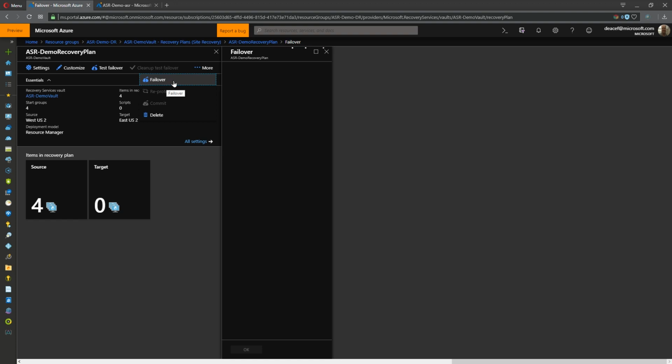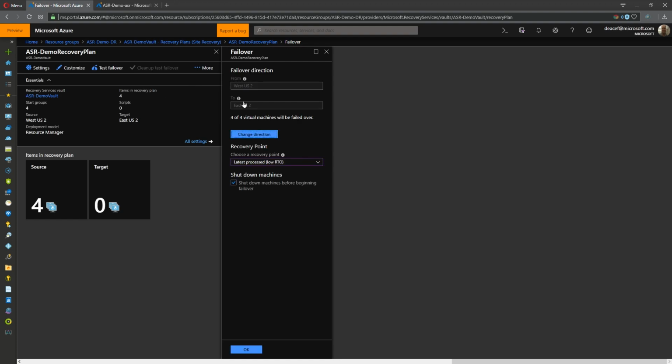And as you'll see, this will be pretty much exactly like how we did the initial, but it's going to do a shutdown of the initial VM, so it won't be destroying the initials. And the other thing to point out here is that we have a change direction button. This is when you want to go into the failover plan and say, okay, now I need to fail back. I need to go from my DR region back to the primary region. So now we can execute that with just a simple change direction button, which is nice.